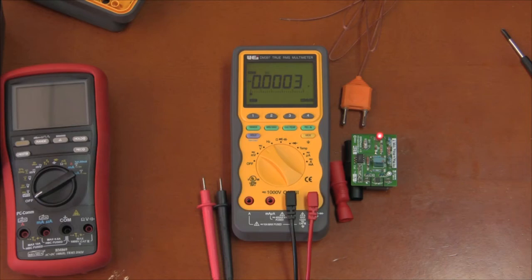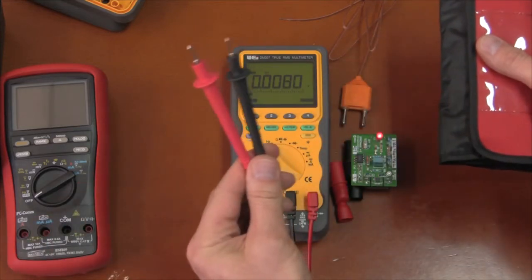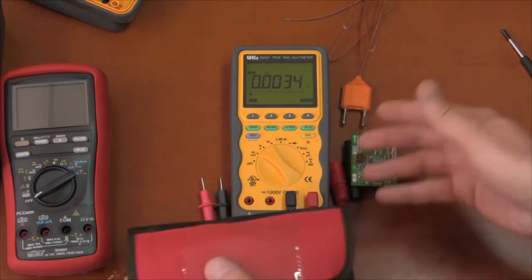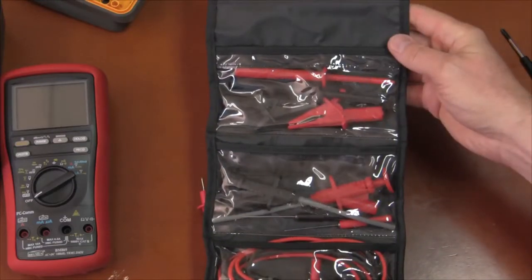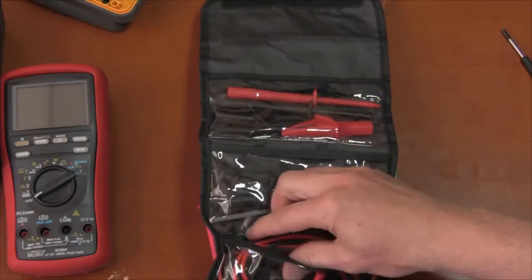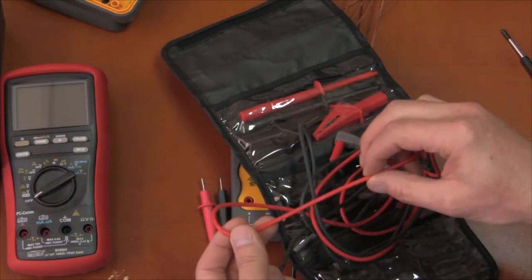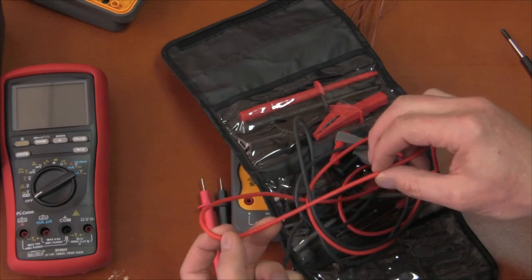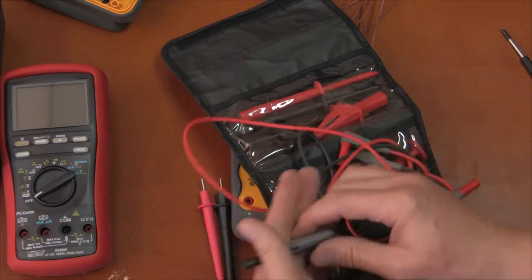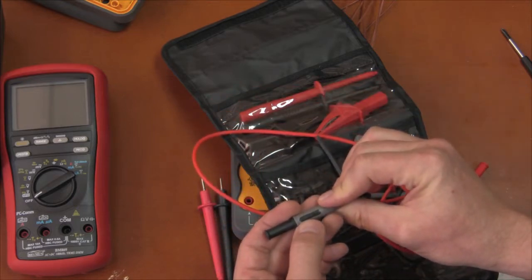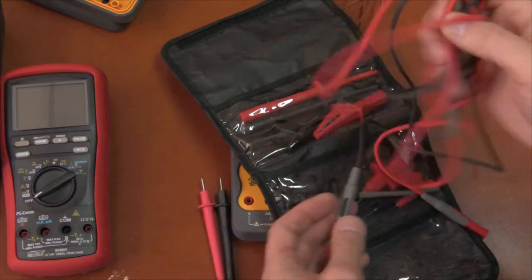Now, I have to say that the people at UEI were concerned with my complaint to them about the test leads here, the quality of them, and the problem I was having. So they sent me a set of their higher end test lead kit. I don't know the model number of this, but the leads are much, much better quality. Nice silicone leads with voltage rating on them. Here, actually, where's the number here again? These are rated for 6 kilovolt at, it's 18 AWG. They're UEI branded, it says here, Cat 3 1000 volt, Cat 4 600 volt, where's that 500? At 10 amp. So those leads are nice and impressive.